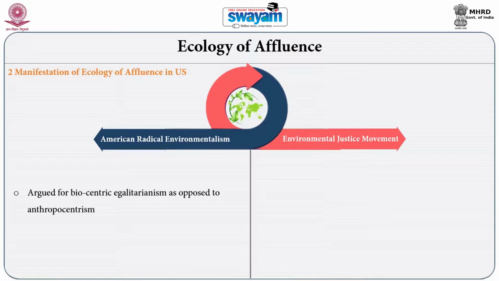So these biocentric ideas were put forth as opposed to the anthropocentric ideas, and anthropocentric ideas basically point towards a kind of philosophy which considers human beings as superior. So anthropocentric ideas believe that nature exists to support human life on earth, so therefore human beings, as the superior species, have the ability, the command, to capture nature or to control nature. As opposed to these anthropocentric ideas, biocentrism basically argued for an egalitarian share of nature, an equal share of nature between humans and the non-human world.